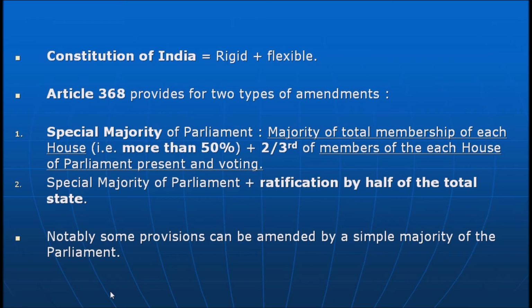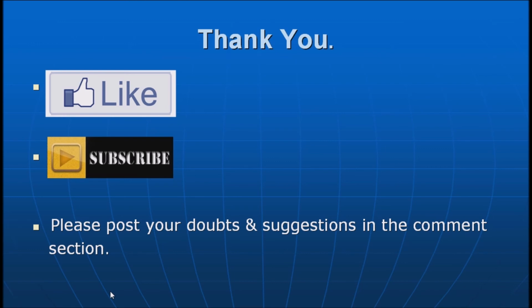Now there are some provisions in the constitution, like if we want to change the name of any state or change the boundary of any state, such amendments can be done by passing an ordinary law in Parliament to that effect. Those amendments are not deemed to be amendments under Article 368 of the Constitution. Yes, they are amendments, but they are not under Article 368. Notably, some provisions can be amended by a simple majority, as I have told you, like changing the name of any state or changing the boundary of any state. Those kinds of things can be done with a simple majority, that is, an amendment which does not require enactment under Article 368. So this is all I wanted to discuss with you in this particular video.